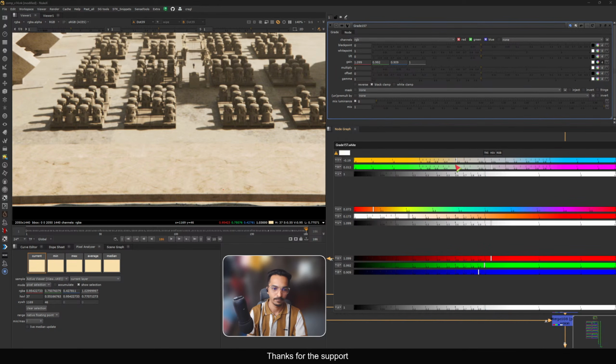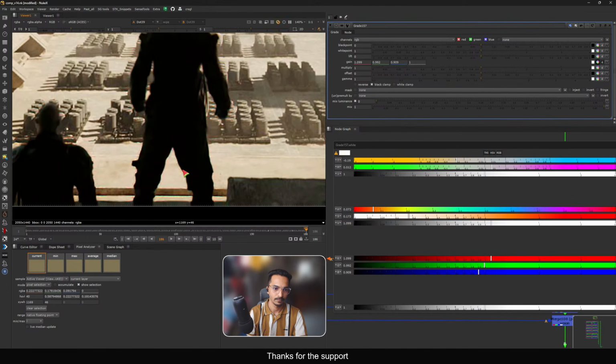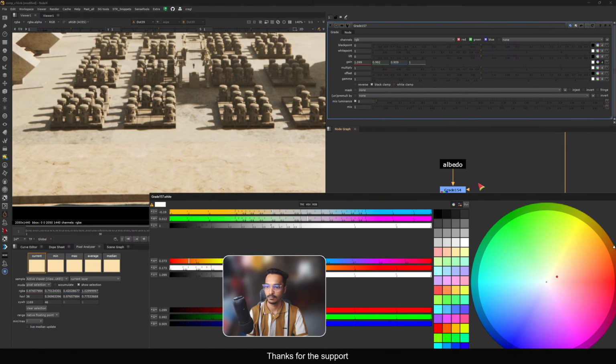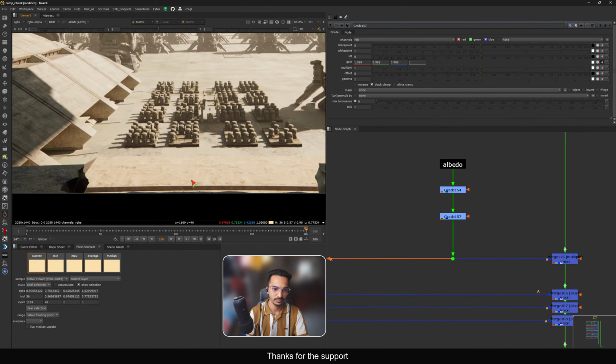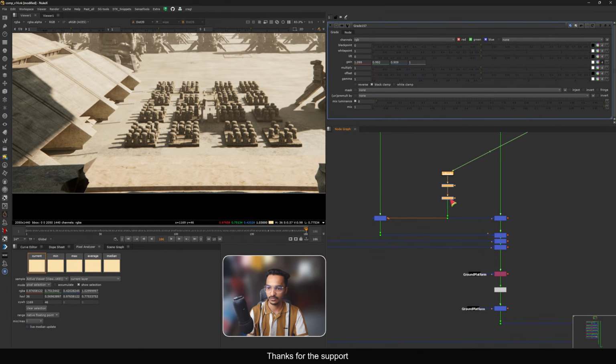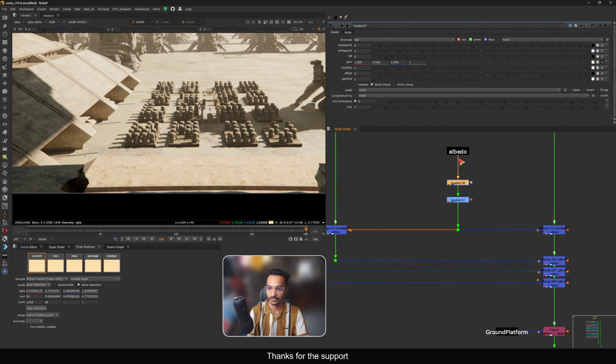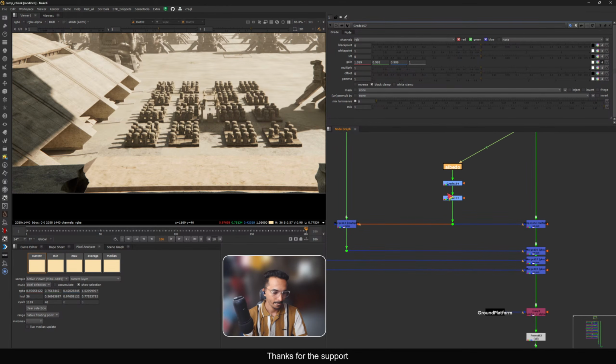Yeah. Maybe we can add some texture, but I think I will leave it for now. I will see what I can do offline. But now you can see we added this platform, we matched the shadow area.